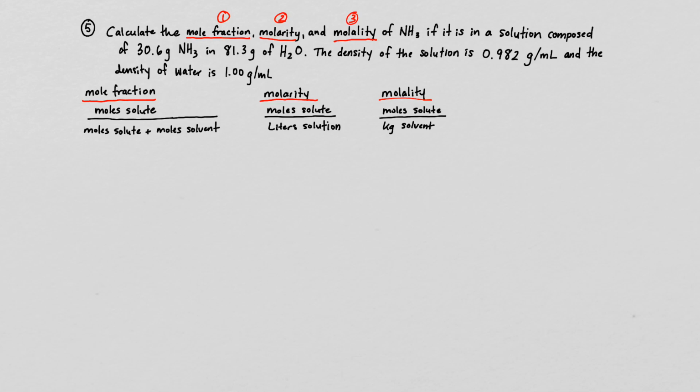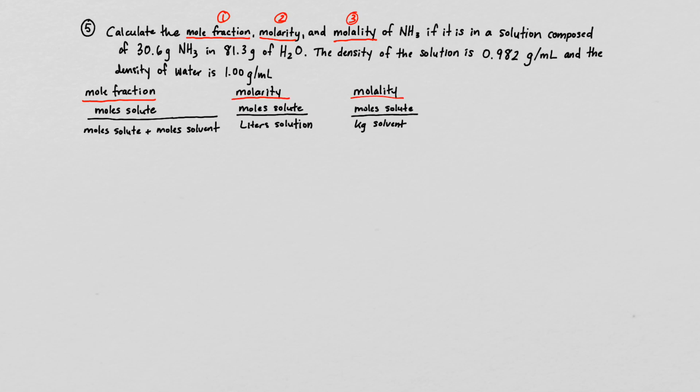Okay, so we have, wait 1 second, let me move these. Move these over here to the right. Okay, a little bit more. There we go. Okay, so we have these 3 things that we need to find. And the first thing I'm going to do is find the mole fraction, right? And notice that to find the mole fraction, I need to first find moles of solute, and I need to find moles of solvent. Okay, well, I can't find moles of solute or solvent until I know what is my solute and what is my solvent.